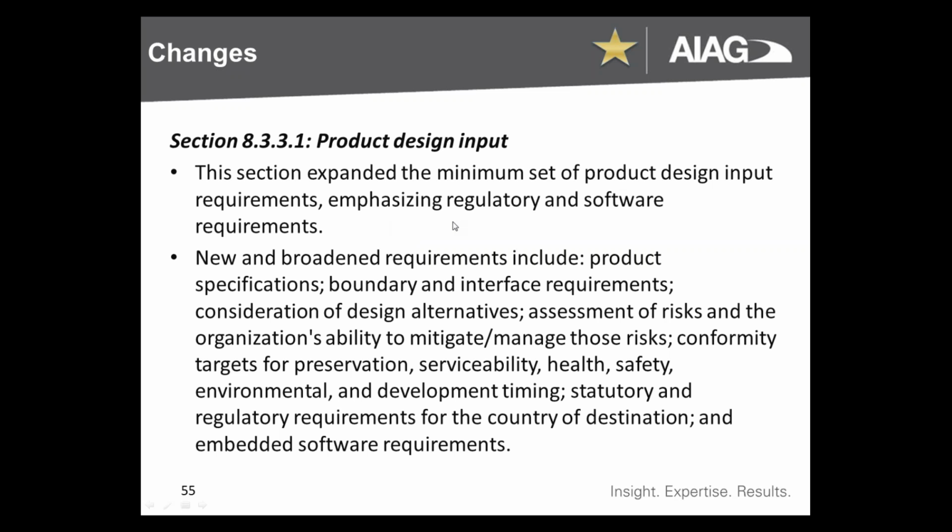8.3.3.1, product design input. There's been an expansion in the minimum set of product design input requirements with the emphasis on regulatory and software requirements. Some of these new requirements include boundary and interface requirements, consideration of design alternatives, assessment of risks and the organization's ability to mitigate, manage risks, conformity targets for preservation, serviceability, health, safety, environmental and development timing, statutory and regulatory requirements for the country of destination, and embedded software requirements.